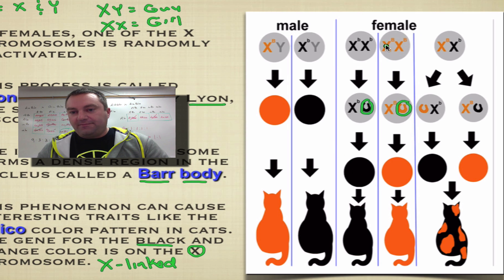Over here on this female cat who is homozygous for orange, same thing comes into play. Sometimes it's the paternal chromosome that's inactivated, sometimes it's the maternal chromosome that's inactivated. But because she's homozygous for the orange allele, she's going to produce orange fur, and you've got an orange cat.